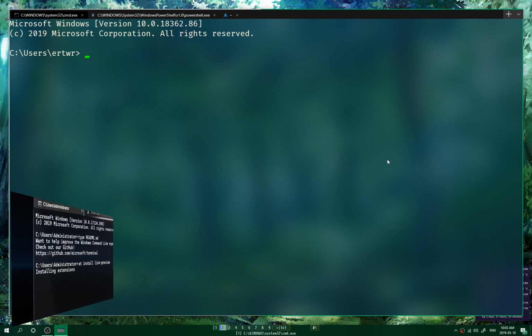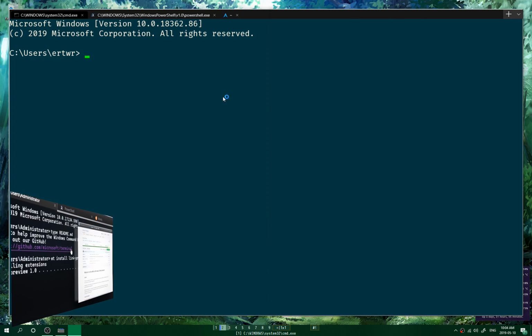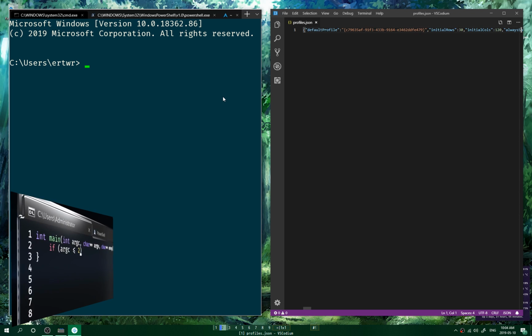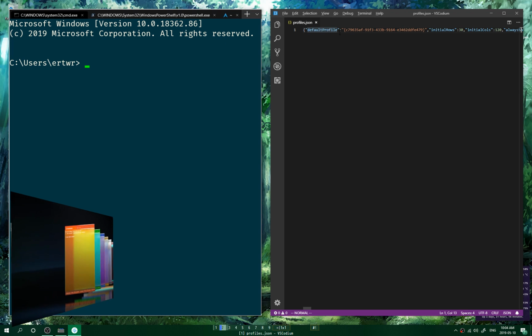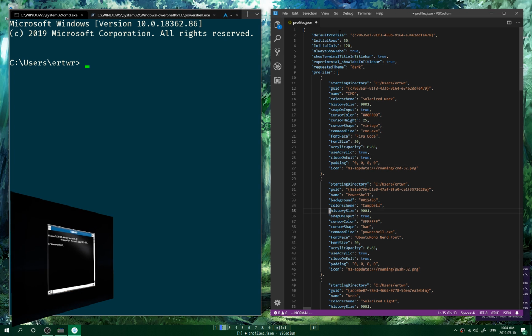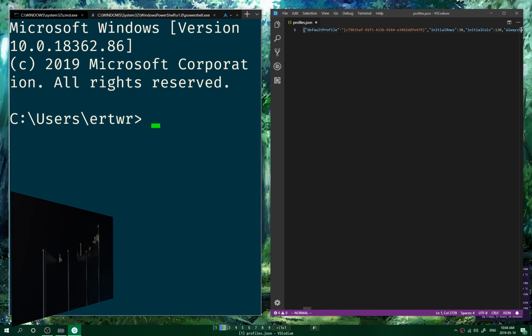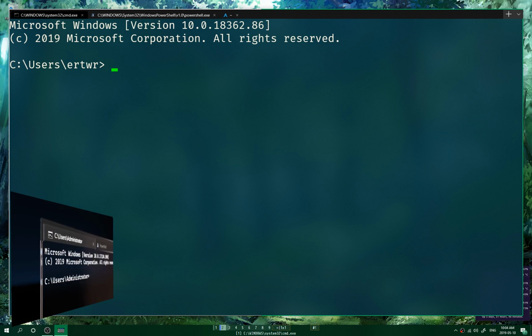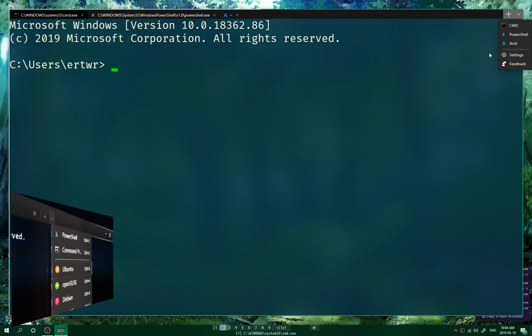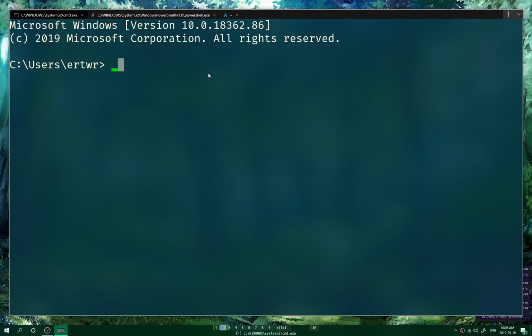So this one's pretty good. One of the things that I do like about this one is that it's pretty customizable. You modify how it looks and how it works by modifying a regular JSON file, and the changes that you make are saved in real time. So that's cool. What else? That's basically it. You can configure everything you want. It has tabs and all that stuff. But yeah, it's cool.